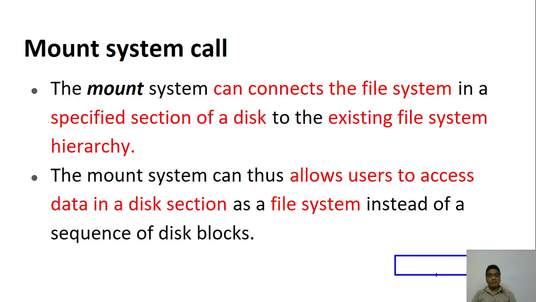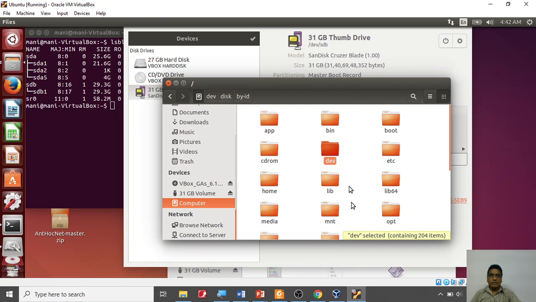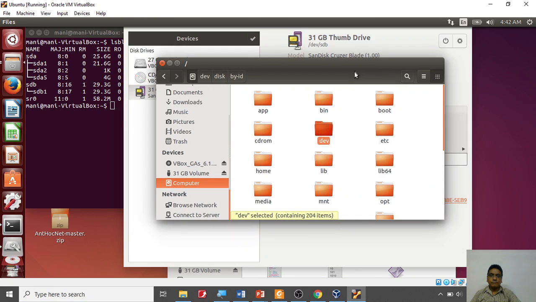Now we need to connect this file system to our existing Unix file system. What do I mean by that is, when I look at my Unix file system, my Unix has already a file system which is arranged in a hierarchy.